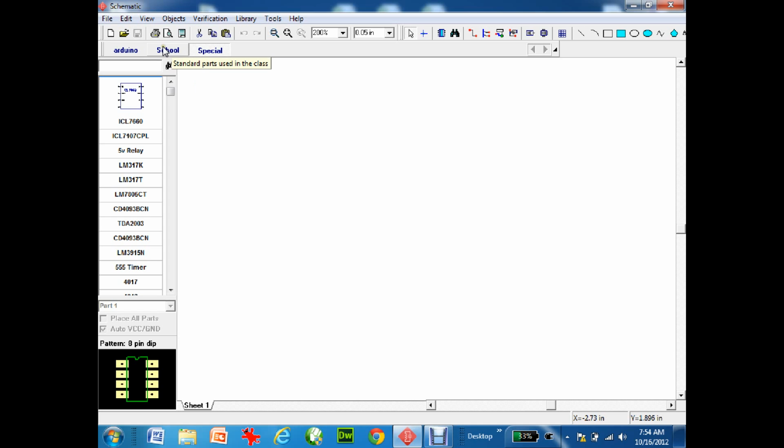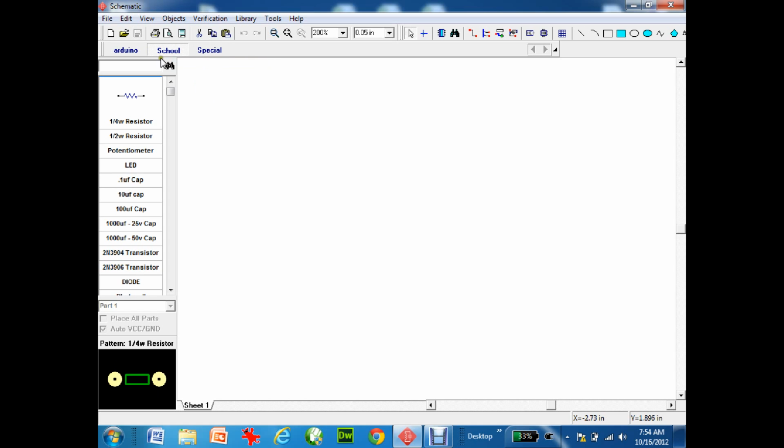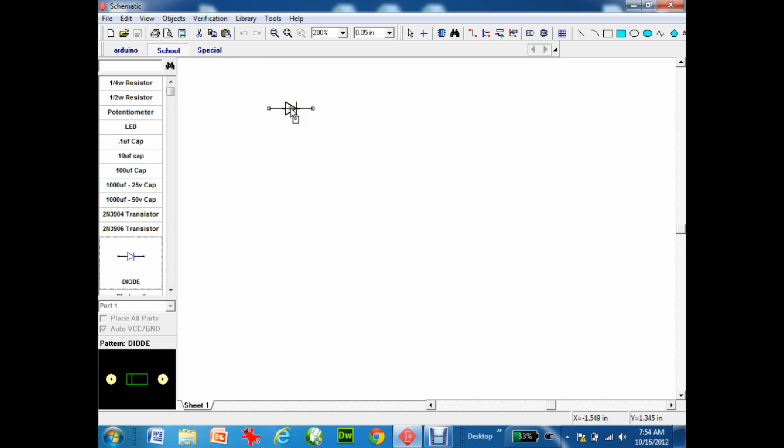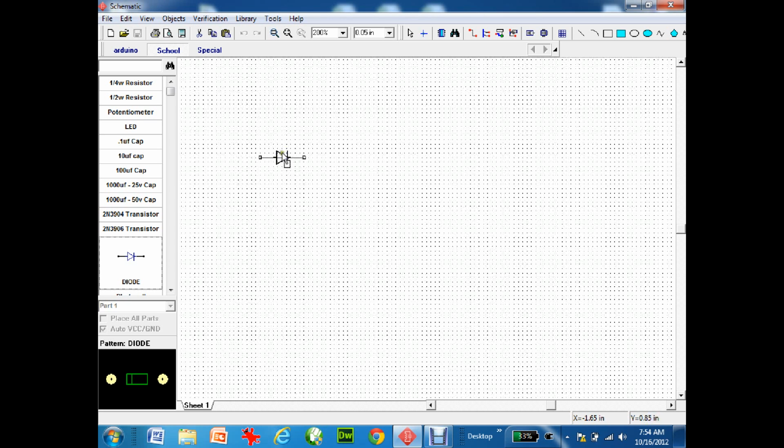So I've now established the libraries that I need. The rest is fairly straightforward. I'm going to click on the school one, and I'm going to develop right now a basic schematic for a DC power supply. I'm going to start with four diodes, so I'm going to click diode, and I'm just going to click. Before I click down, you can see how it moves all over the place. I'm going to hit F11, turn the grid on, and then it'll snap in place. So, put four diodes in.